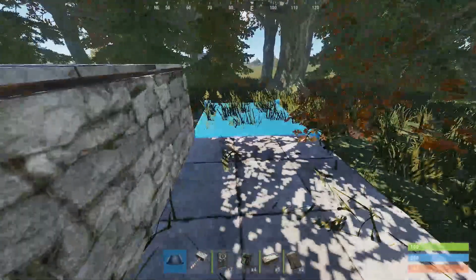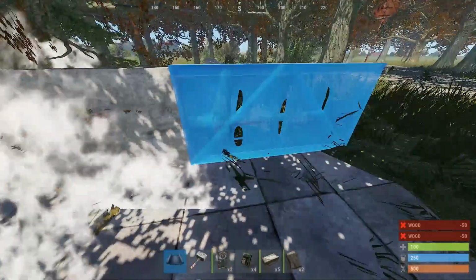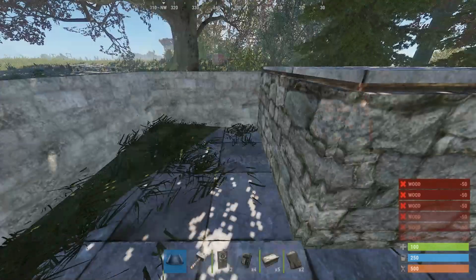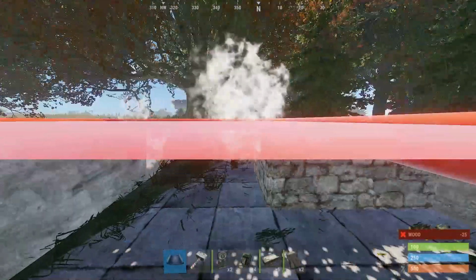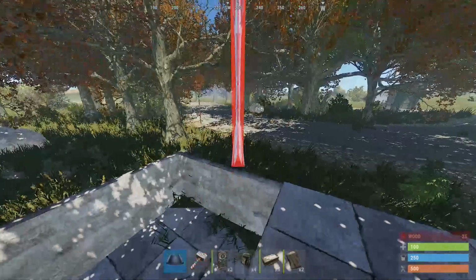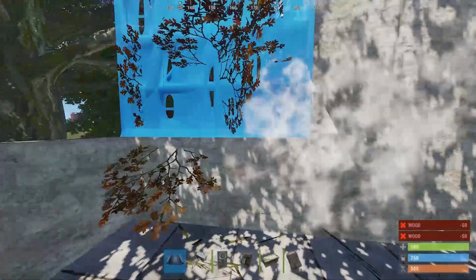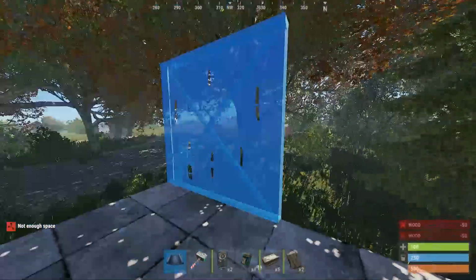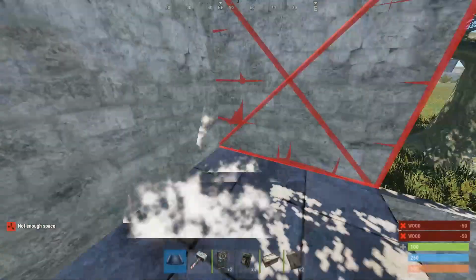Now once you've done this, you want to place half walls just all around the lower foundations and place a floor just next to the medium foundation like that. Now once you've done this, you just want to place regular walls all around the 2x2, apart from the front block here and right here. We're going to put doorways there instead. I'll explain why in a minute.